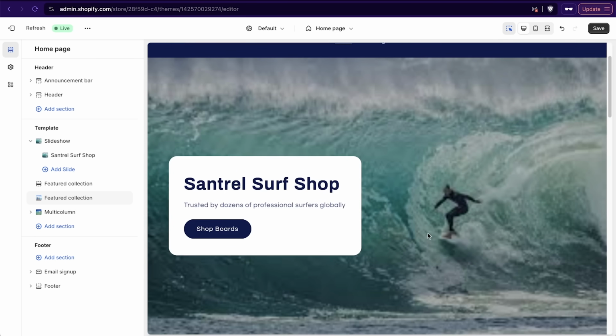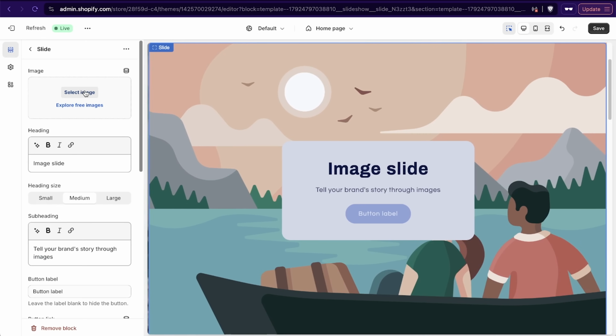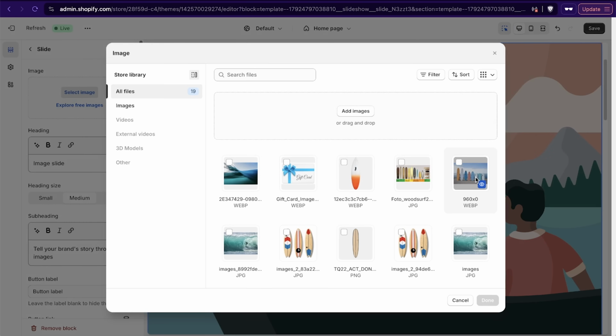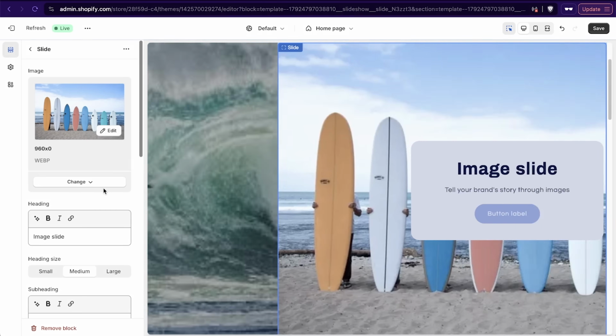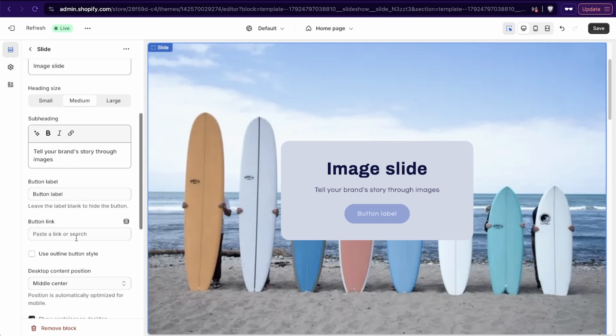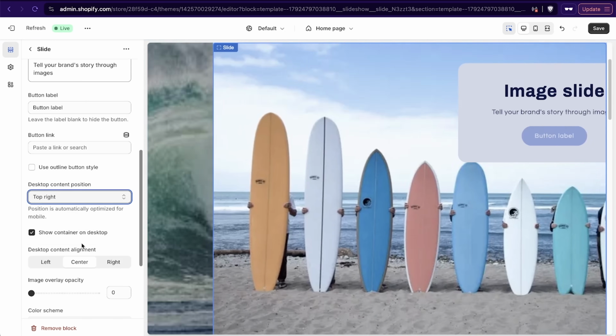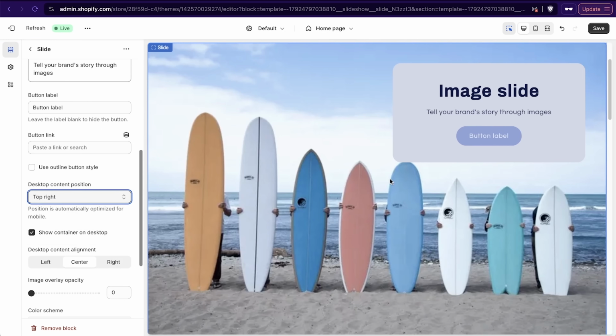So this is actually cycling through different photos. If we wanted to add another image on here, let's click on add slide. And this could, again, be something else. Maybe we could have our fall sale. We could have this right here. We can add that image. And I think this one looks significantly better. Maybe we want the top right. Top right would be a good spot for this. Kind of showing up, I don't know.